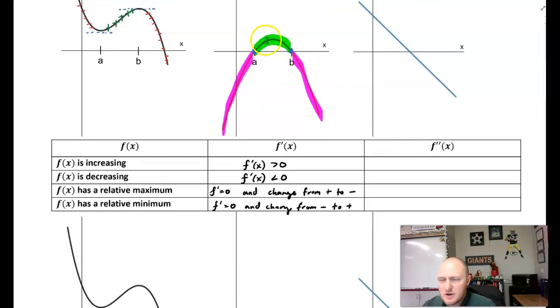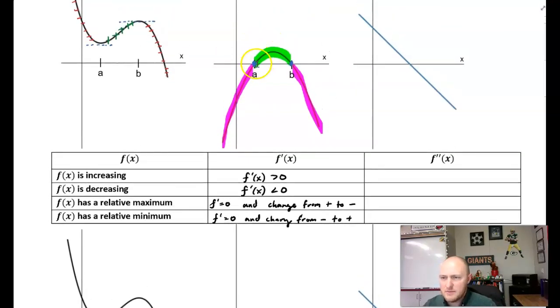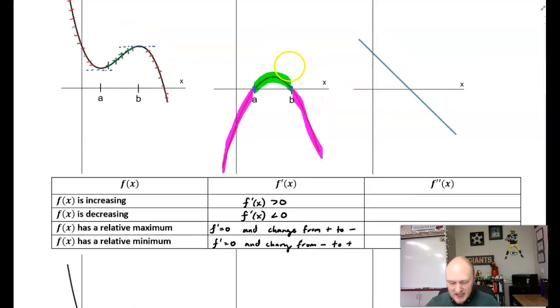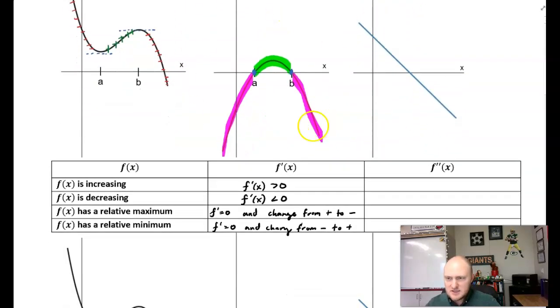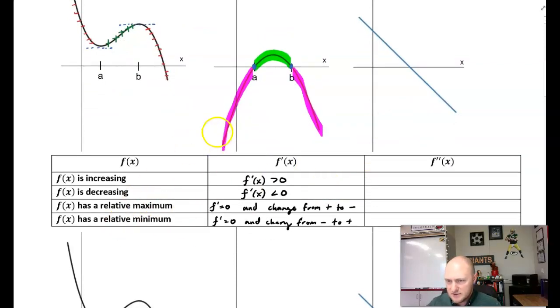Okay, so looking at this graph, you can see here that f prime is equal to 0, so these are extrema, and since we're changing from decreasing to increasing, that is a relative minimum here. And when we change here from positive to negative, that's our function increasing and then decreasing. This is a relative maximum. Notice I cannot infer anything for f double prime of x. We're going to get to that in a moment.